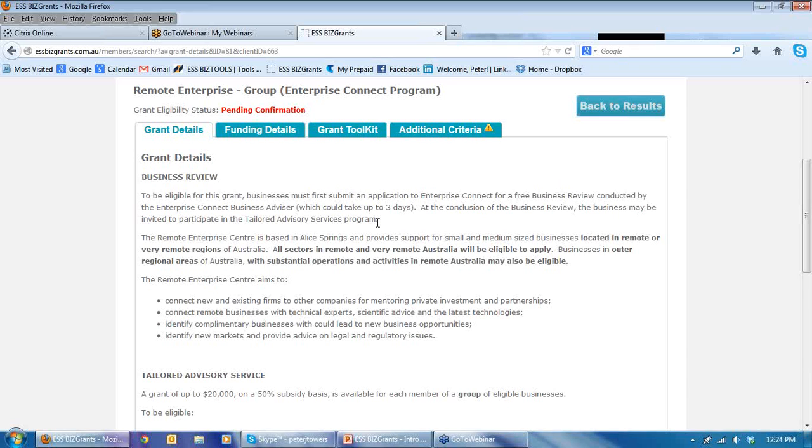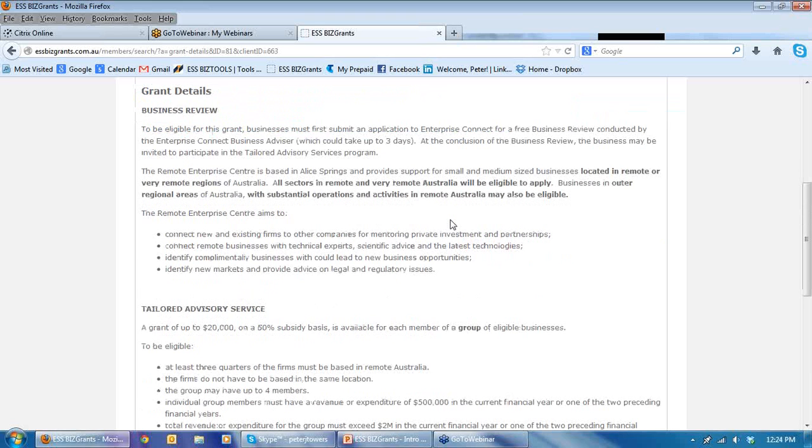The reason this has come up is that a business located in an outer regional area that is supplying products to businesses in the remote or very remote regions can be part of a remote business. In fact, a business in an outer regional area, which would be the case in Forbes, that is earning more than 50% of its income from clients located in a remote or very remote area can also be considered a remote location business. Now you might say, why would they do that? Well, the turnover threshold's lower. It's only $750,000, and it can be any type of business, not the 12 industry groups that Enterprise Connect normally applies to.